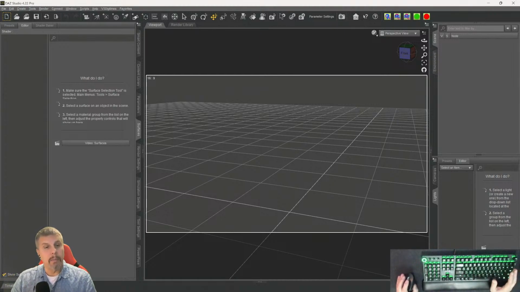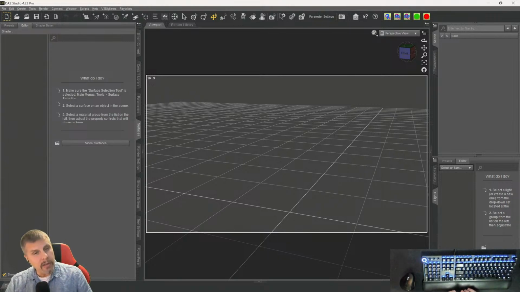Of course, you have your Daz to Unreal plugin for Daz Studio. And then you have just exporting as FBX files.